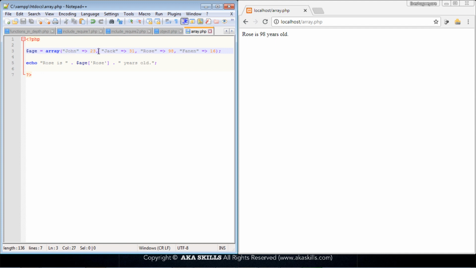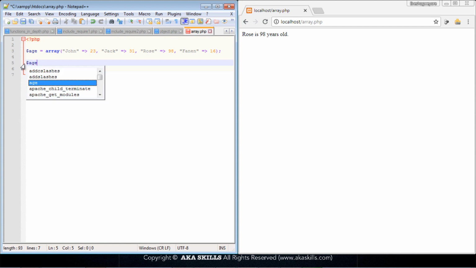Very simple. But what if you want to add a new value? Well, because I have a lot of friends, I want to add another friend after making a new friend. So how do I add that to this array? It is as simple as this, what you are seeing on the screen. So within the age array variable, you are going to specify the key, and this is a very good friend of mine I met recently, and then here you specify the value. So the value I'm going to specify here is 45. I think is really old.